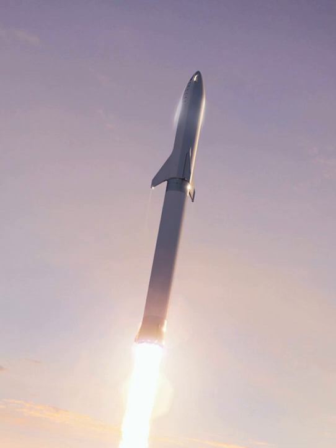The full BFR stack will stretch 118 meters, 25 meters taller than the Statue of Liberty. The Raptor engine design chamber pressure is 25 MPa, with SpaceX planning to increase that to 30 MPa in later iterations. The engine is designed with an extreme focus on reliability — with 7 engines it is capable of engine-out at any time, including 2-engine-out in almost all circumstances. In some cases you can lose up to 4 engines and still be totally fine. The ship only needs 3 engines for landing (3 out of 7), achieving landing reliability on par with the safest commercial airliners.